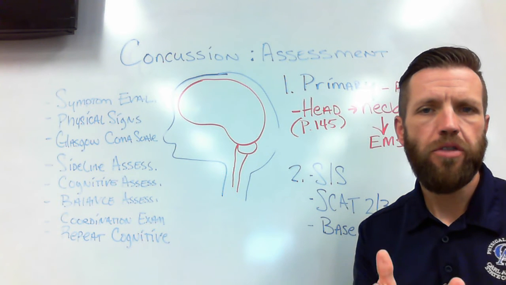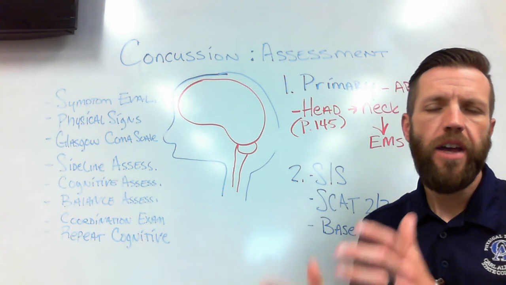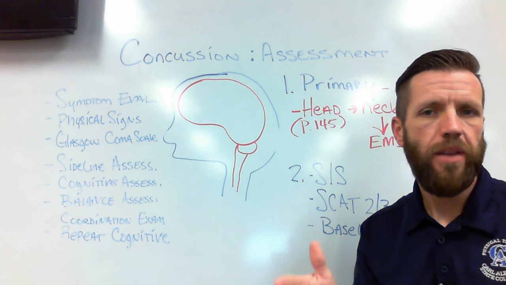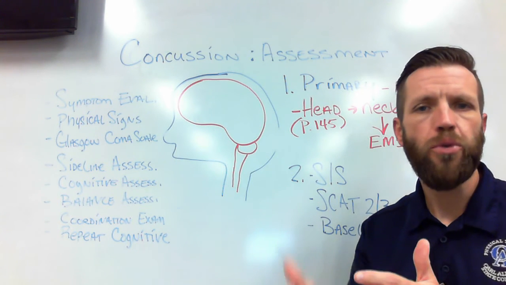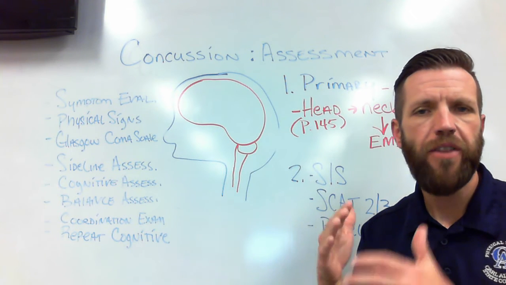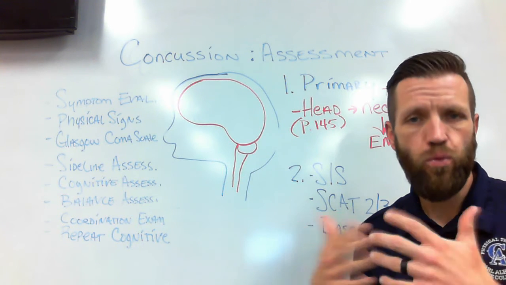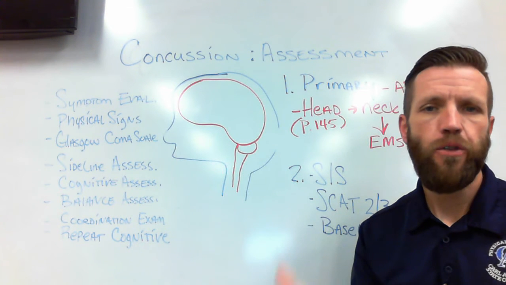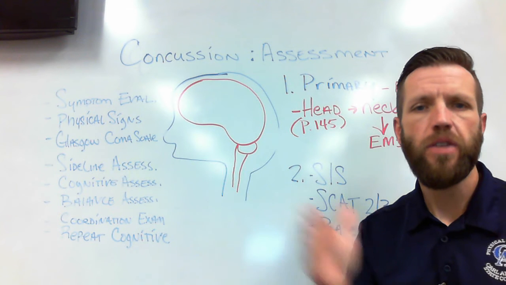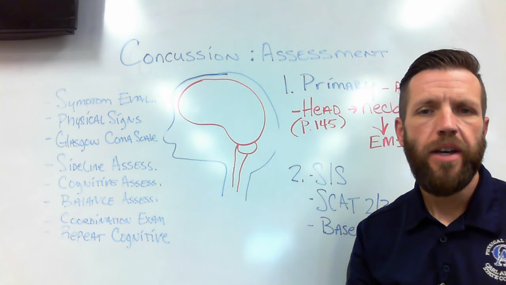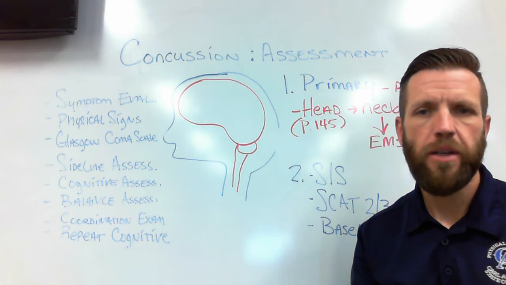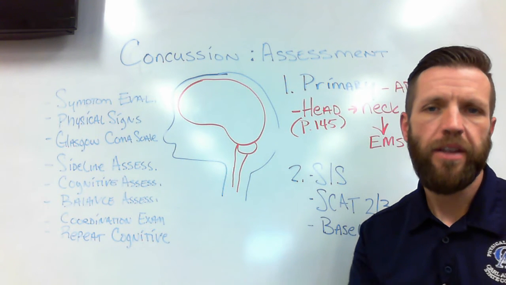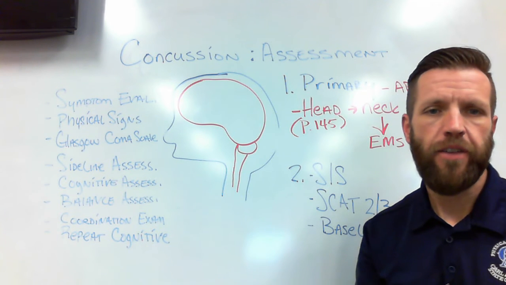You need to understand that that is your position, and you are trying to stabilize a potential neck injury. As you work through your primary survey, you may find that they become appropriate and can rule out a neck injury in the next few moments. But if you can't, if you find an unconscious athlete, immediately you need to activate EMS. You don't know what could be going on, so the safe bet is to err on the side of caution.